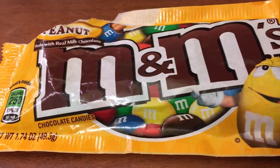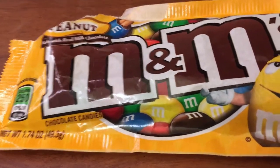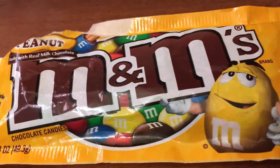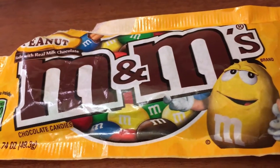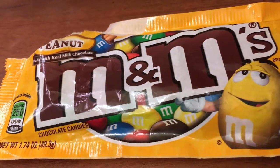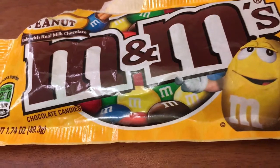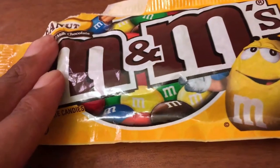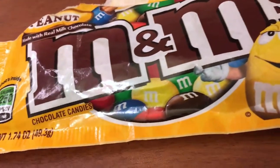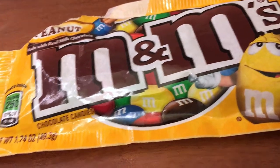My dad is very free-spirited and one day he said, 'Baby girl, I got you M&M's' — but he got me the peanut M&M's. I was like, 'I hate peanuts, I hate vegetables,' with my four-year-old thinking. I said all M&M's do is melt and now they're gonna melt with vegetables. My dad left the pack out in our car and they melted, but something cool happened — the chocolate melted with the peanuts and made a little peanut chocolate bar. It was the best thing I ever tasted and peanut M&M's have been one of my favorites ever since.